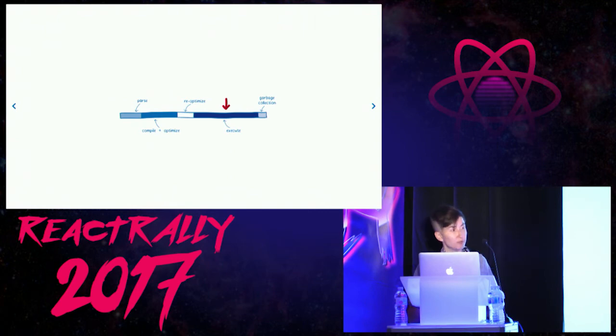Then there's execution of the code. WebAssembly instructions can be anywhere between 10% and 800% faster than the equivalent JavaScript. But the operations in React are likely to be on the lower end of that range. And finally, there's garbage collection. There'll probably be some savings in garbage collection, but not as much as you'd think. That's because a lot of the garbage that's created in React is React elements, and a new set of those is created on each render. And for now, those elements live in JavaScript. Unless we can move things like those elements in the instances into WebAssembly's memory, we won't see much savings there.